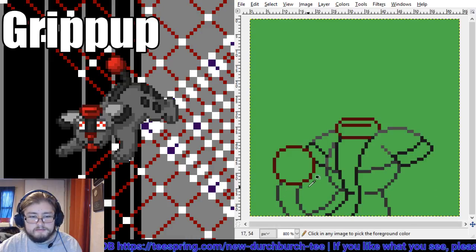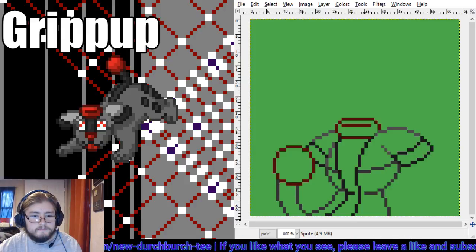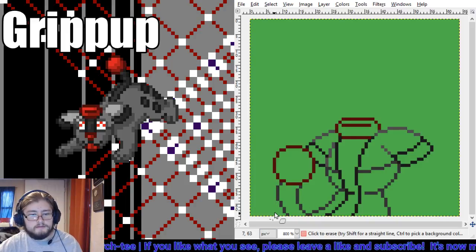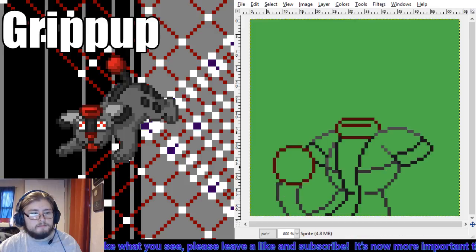Actually, I might just go like this, rather than have it curve in like that. No, I think it needs that little bit of curve to look right. But I might scoot it to there.